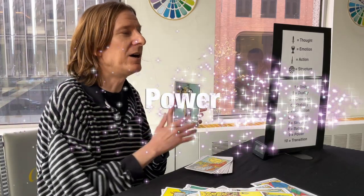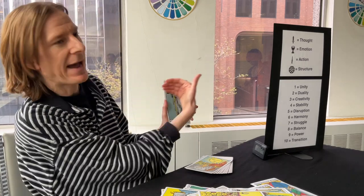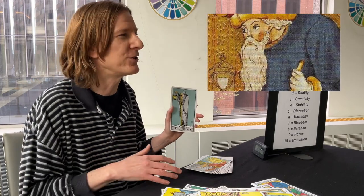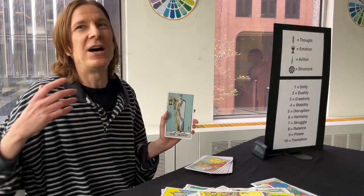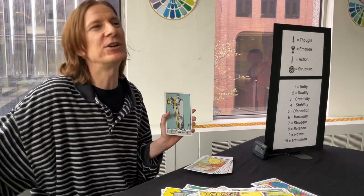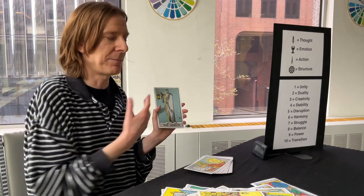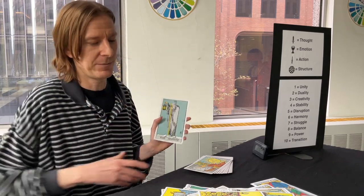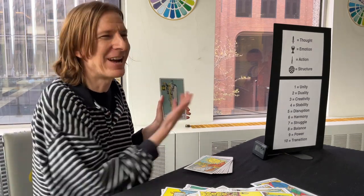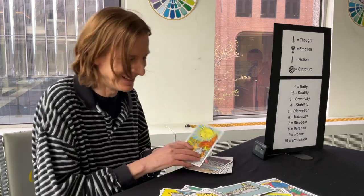This is the power of reflection and looking back at the past, right? He's looking backwards towards the past. This is actually Father Time. We call this the Hermit, but in the earlier versions, this is Father Time. So with hindsight is power, the power of 20/20 vision, right? And we are able to learn from our mistakes and from our success, and we are more powerful for it. So the power of wisdom comes from looking back towards the past and then guiding other people. Hey, I figured out the right way. Let me show you the way. Okay. And he's up on the mountaintop, you know? He's come a long way.